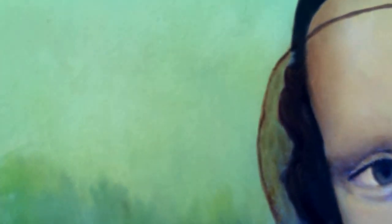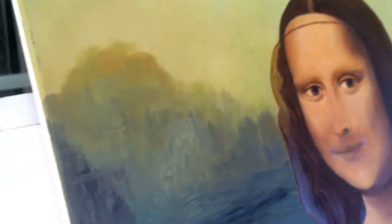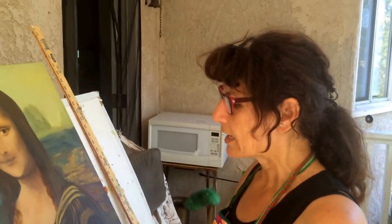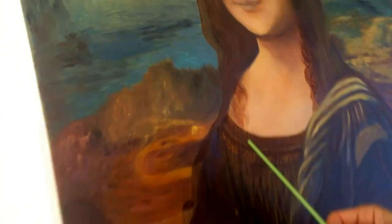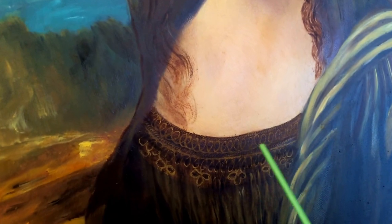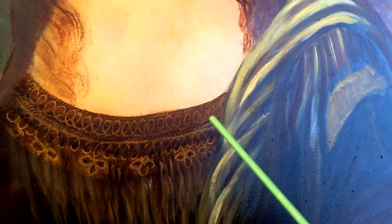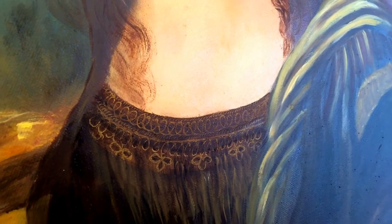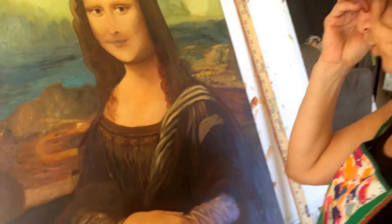I hope you'll try it. Later on I have to do some of the sceneries. This is my beautiful Mona Lisa — it's a very hard painting but I'm doing it. Later on I want to show you her clothes, the way it's like a needle point — it's an art. I have to show you how to do this part, which is easy and beautiful work. There are all kinds of techniques that you have to work with, and like I said, it's self-taught. I hope you'll try it and you will like it.